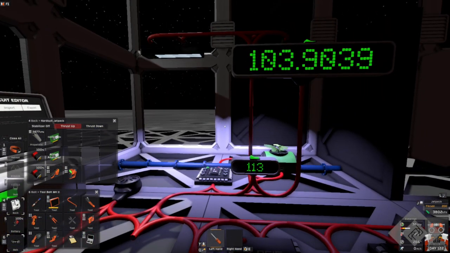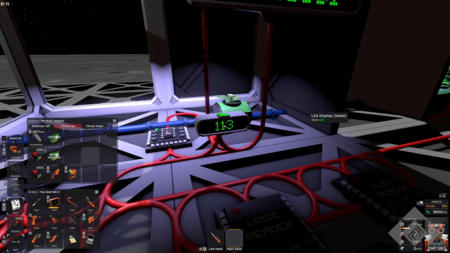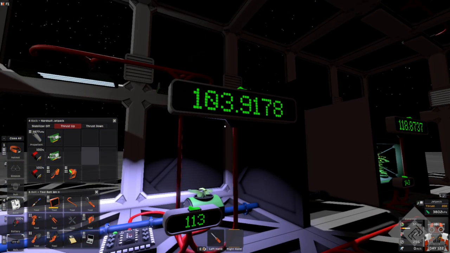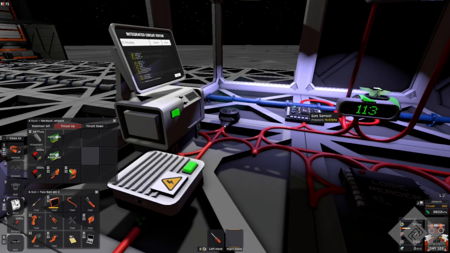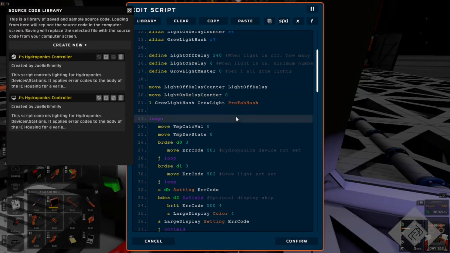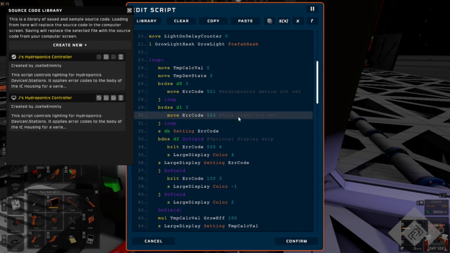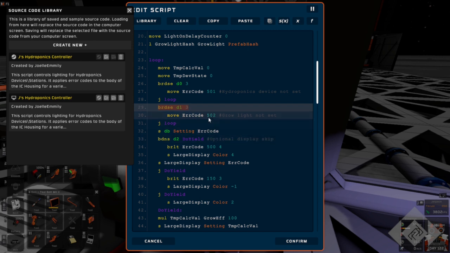But you don't need any of that because if you look at the body of the housing, it will give you your air codes. So the state in the air code right now is 113. It's the same as the LED. So we know that it's 113, that it's growing, it's continuing towards happiness. Now what kind of things does it monitor? Well, if we look over here, we can see that the first thing that it traps as an error message is these two things here. So this one is error code 501, and this is error code 502.